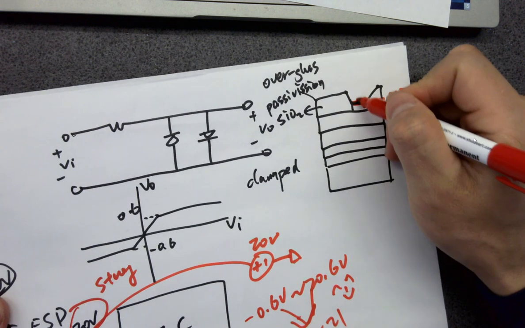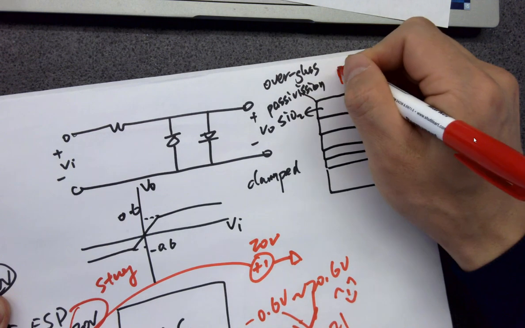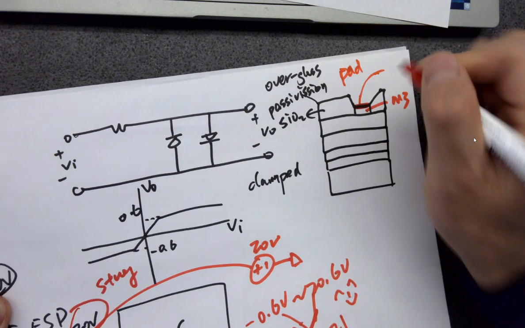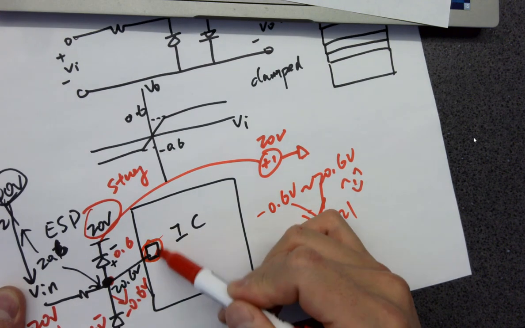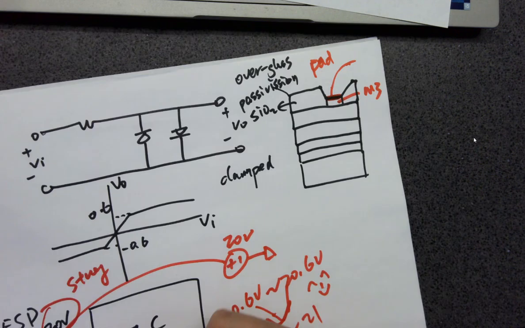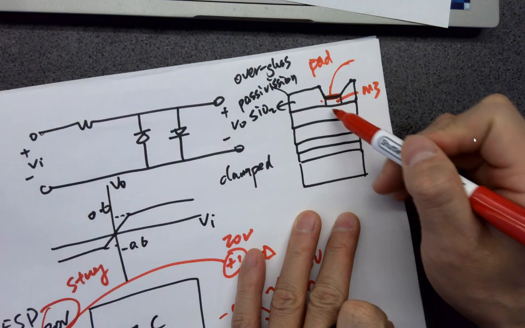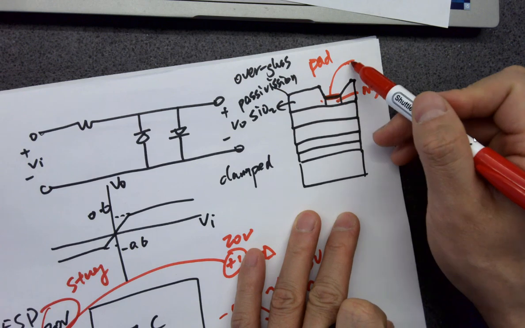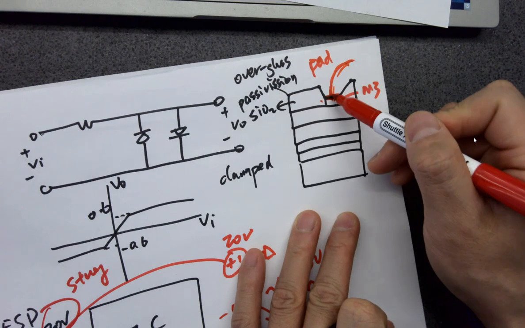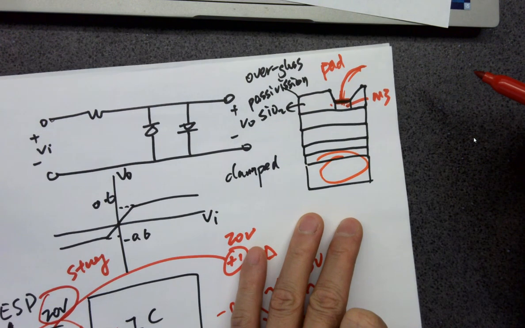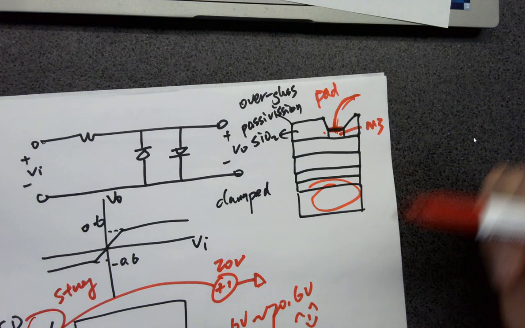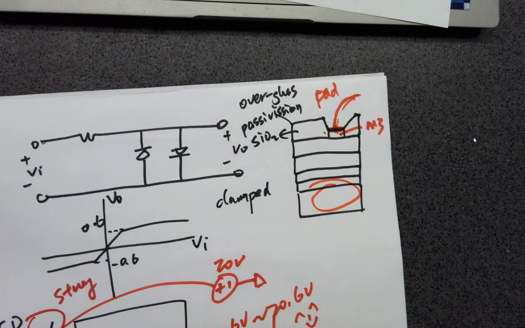Okay, that's a pad. It's called a pad of the chip, and that pad has to be ESD protected, which is this guy. So here's a pad, for example, and it has to be ESD protected. So we have to put a circuit in here. It could be metal 2 or metal 3, doesn't matter. So all these voltages being injected into metal 3 have to go through this thing before they go to the chip over here. Okay. I think that's it. Any questions on this?